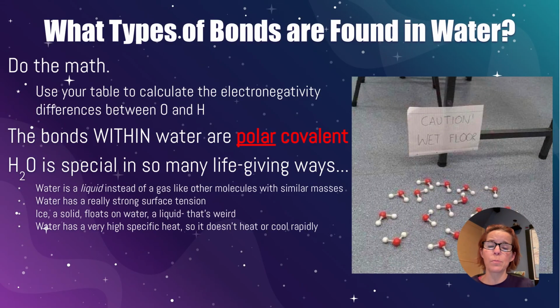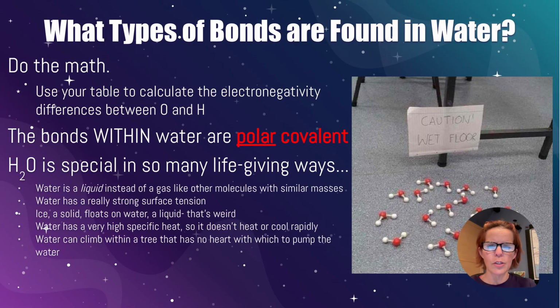Water has a very high specific heat, so it doesn't heat or cool rapidly. Thank goodness. Our planet is what, somebody can correct me, 80% water, something like that. Because we have so much water, the carbon dioxide that we're adding to the atmosphere that's heating the planet is heating the planet more slowly, because we have these giant oceans that slow the process of heating. And thank goodness for that.